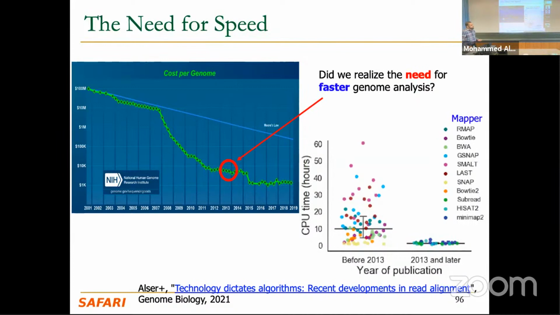But the tools in the past, they were random. They could be as fast as now or slower, because we did not realize the need for faster read mapping. Yes. For this extreme improvement in sequencing speed, is that also at the cost, or is that because of the introduction of what's called Oxford Nanopore type sequencing?